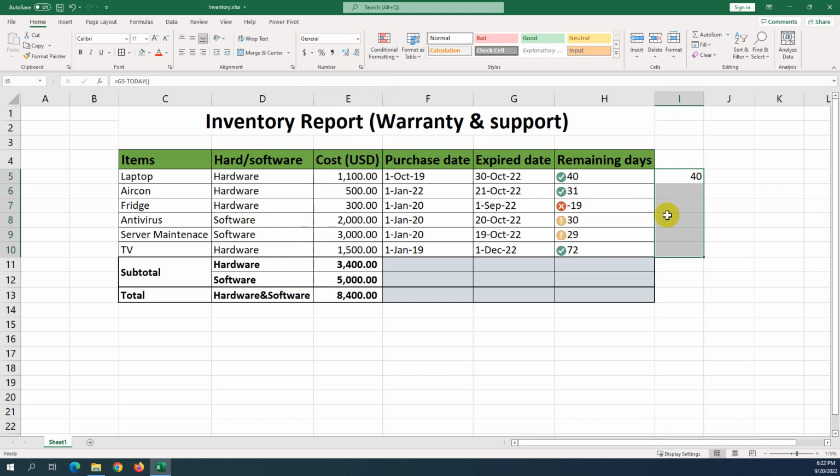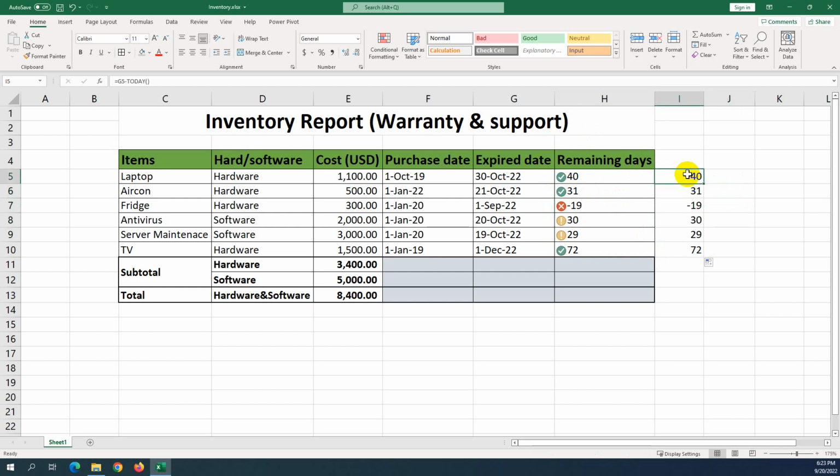Okay, here it is the remaining days, you can see, but it doesn't have any icon mark like that. So I will show you how to input those. Okay, I will drop it here. You can see this value is the same, but how do we make the icon label like green, red, or exclamation mark in yellow color like that? Okay, I will tell you.